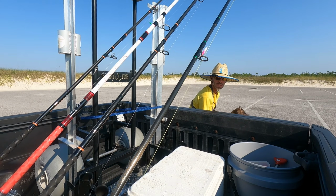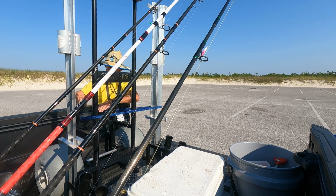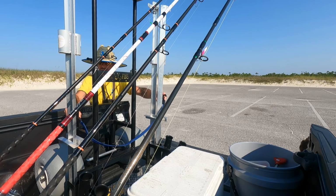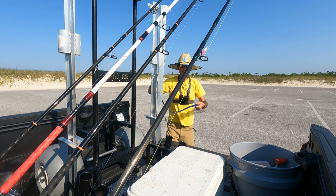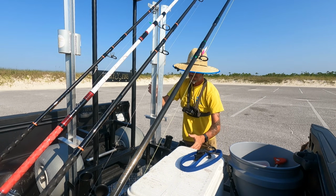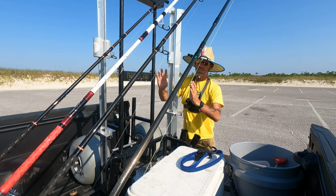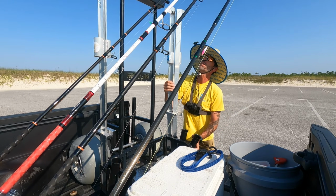All right, we made it down here. I just used the same bungee that I'm strapping the bucket on with just to kind of secure this guy in the truck here. I was able to get everything in here with the porta rod system. That is super important for me. I need that porta rod system. So I was a little concerned it wasn't going to work. But as you can see, I just got the whole beach cart pushed to the side, and I got my 4 rods on this side, and it fits perfectly.